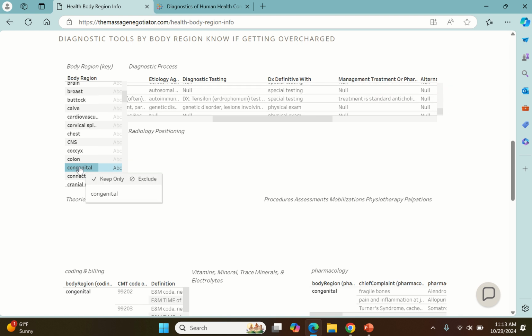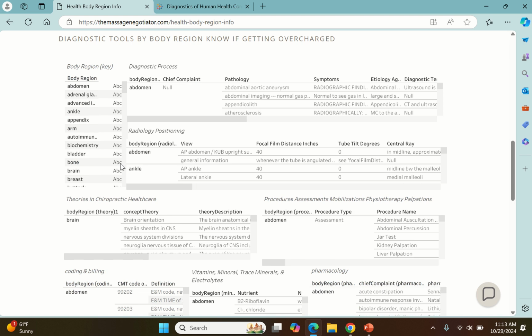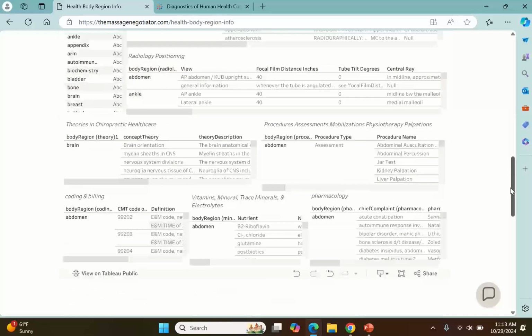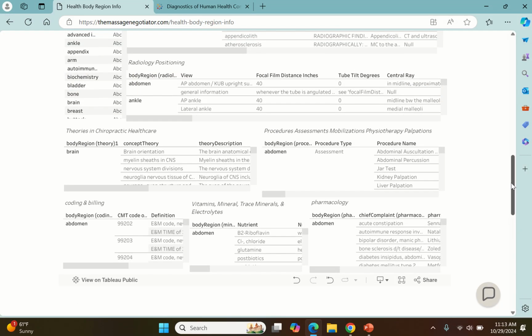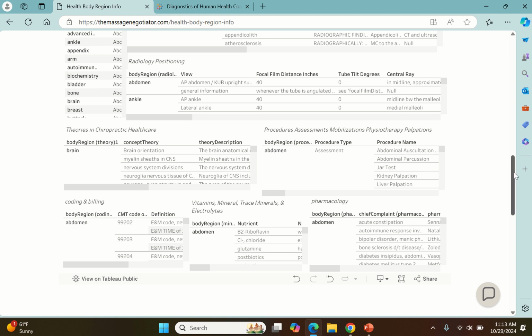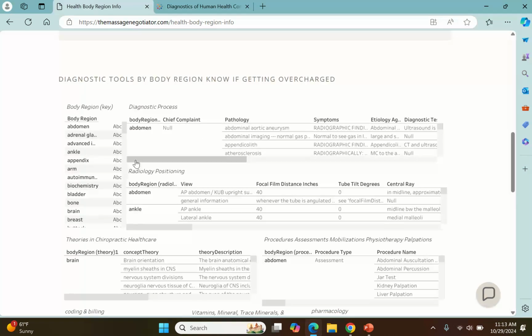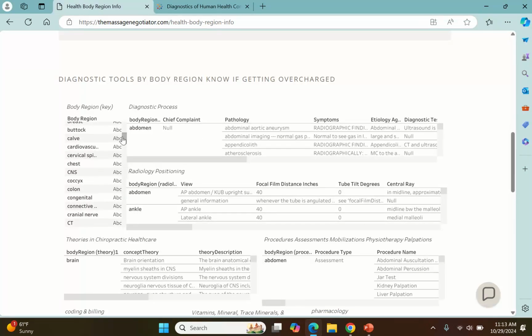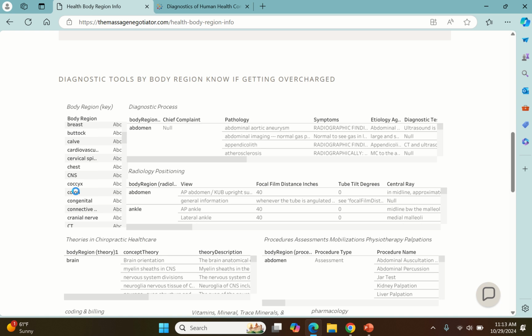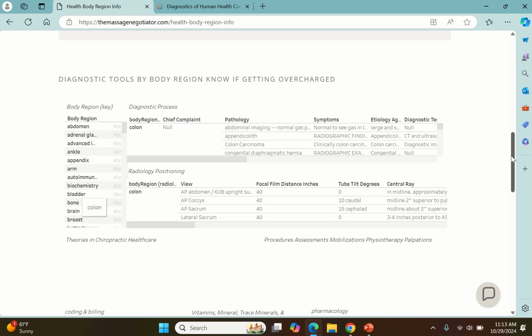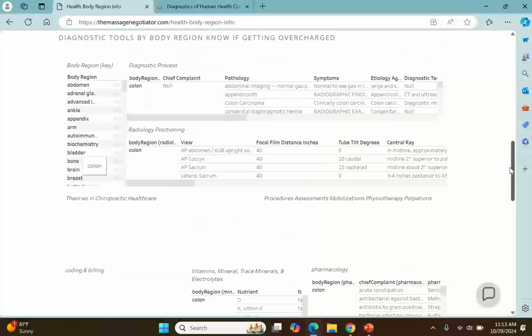Okay, and then let's go to colon. I added colon because many people ask, the colon, what's the difference? Colon, large intestine, intestines, and there's going to be overlap. If you go to intestines, you'll see it too, but you'll see a lot more because it'll include the small intestines. So the colon is mostly for stuff related to the colon, because our diet, the standard American diet, has a high prevalence of injuring people's colons.